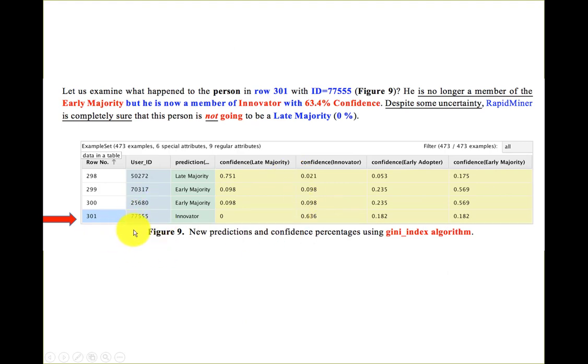As an example, I tracked one specific customer, customer number 301 in our data. In the previous decision tree that we used, the gain ratio, the tree told us that that customer is an early majority.